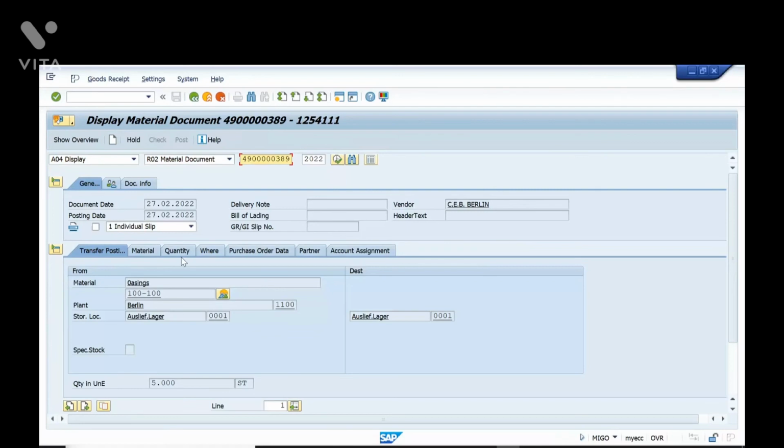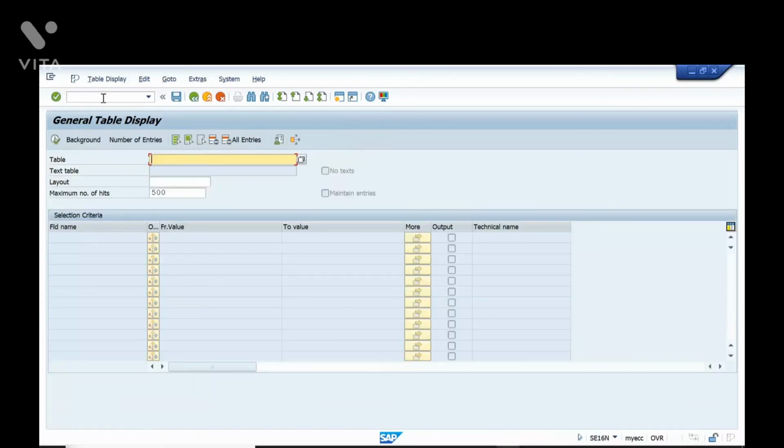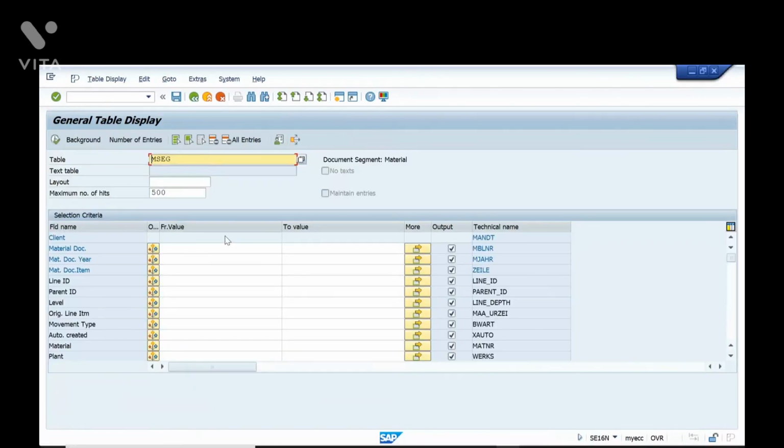If you want to see it at table level, you can easily understand that. MSEG table, yes. Let's go to the MKPF table. In the MKPF table, what is today's date?